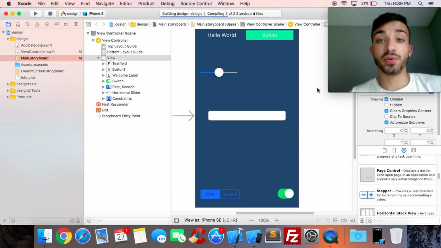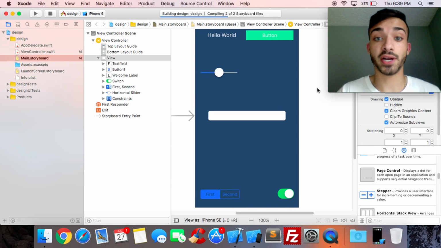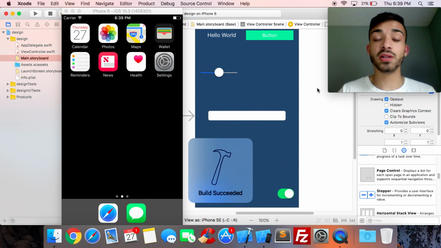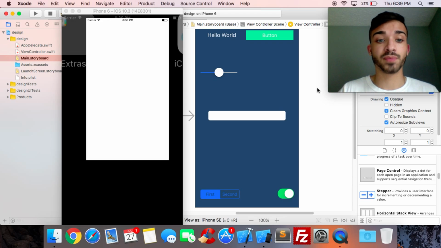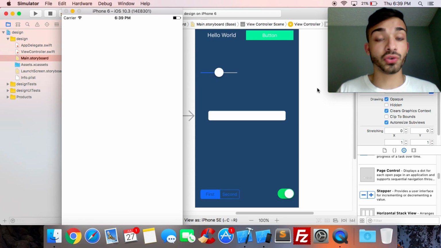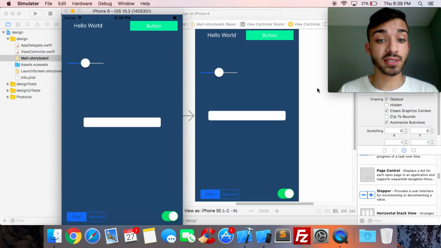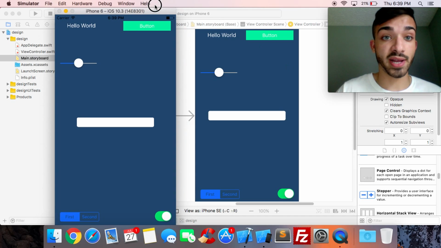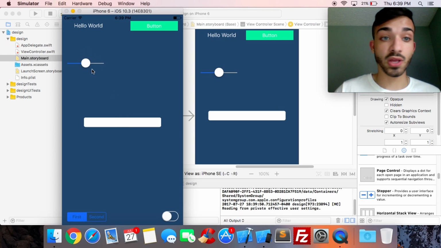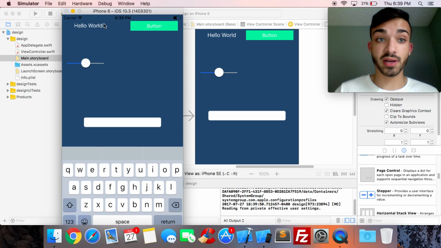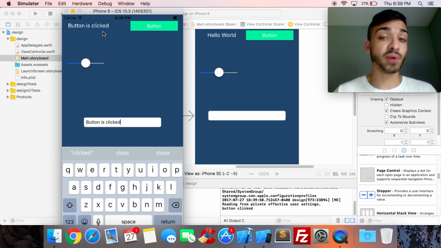So as you can see, when we ran it before on the iPhone 6 simulator, the text field and the 2 bottom ones, I believe, didn't look correct. They didn't look good. They weren't in the corners. They were lifted up, and they weren't placed well. So now when we put those constraints, they should work correctly, and it goes to show that it does. This one's put on the bottom. We have this on the corner. We have this directly in the middle. We have this here. We have a button and a label here.